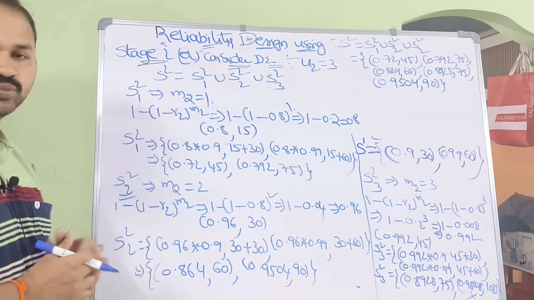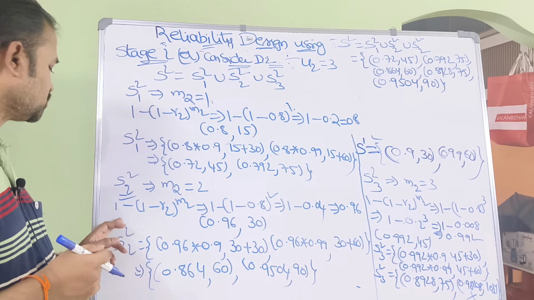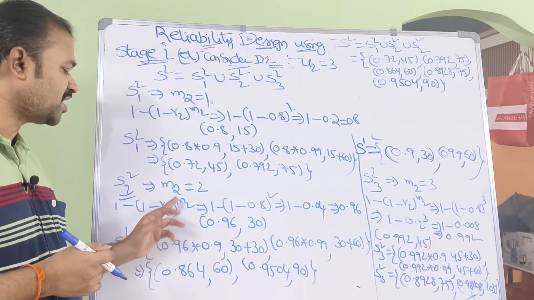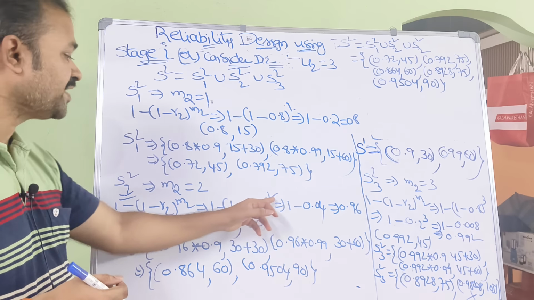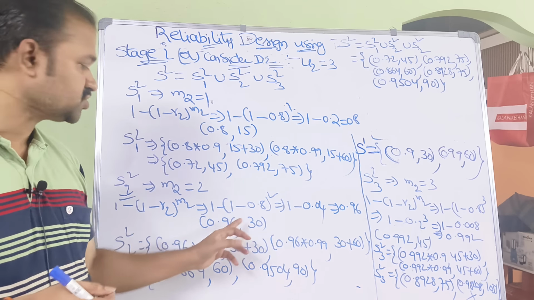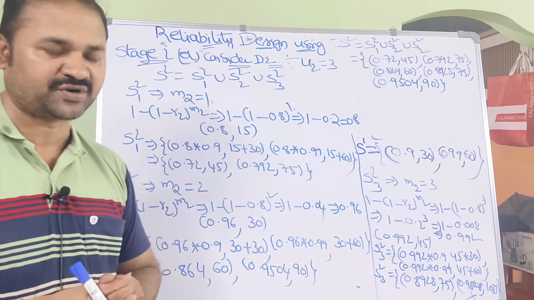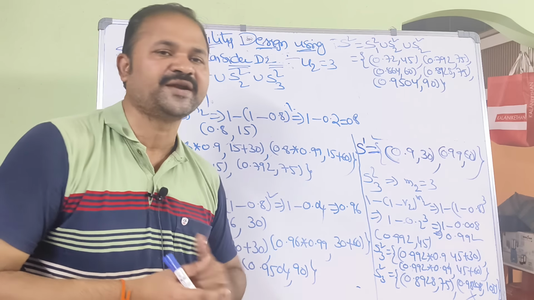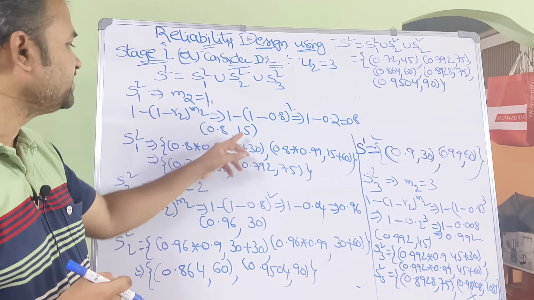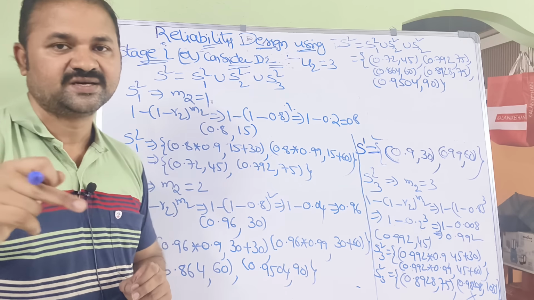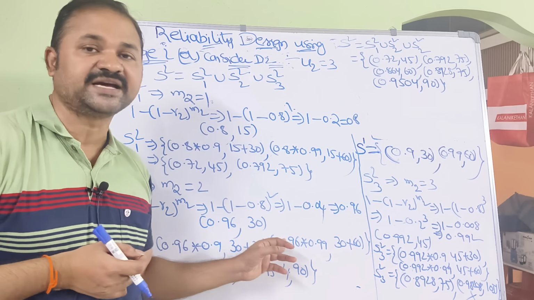Likewise, compute S power 2 2. So here the number of copies is m2 equal to 2. Now let us calculate the reliability. 1 minus, within the parenthesis, 1 minus R2 whole power m2. So 1 minus 0.8, here m2 value is 2, number of copies is 2. So 1 minus 0.8 means 0.2, 0.2 square means 0.04. So 1 minus 0.04 means 0.96. So 0.96 comma, what is the cost of the second device? Cost of the second device is 15, but here we have 2 copies. So 15 into 2, that is equal to 30. So here the ordered pair is 0.96 comma 30.